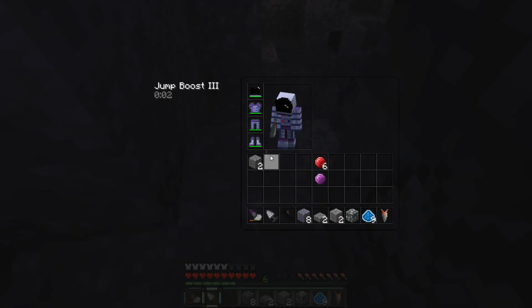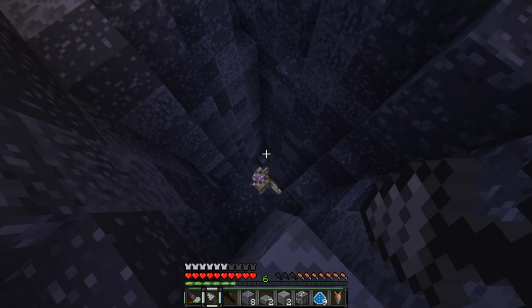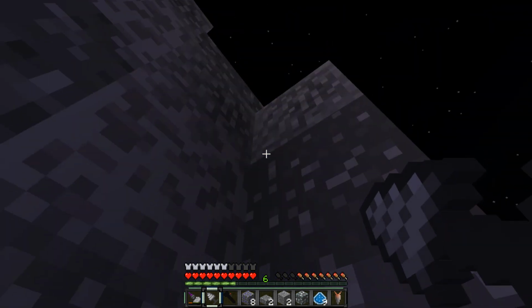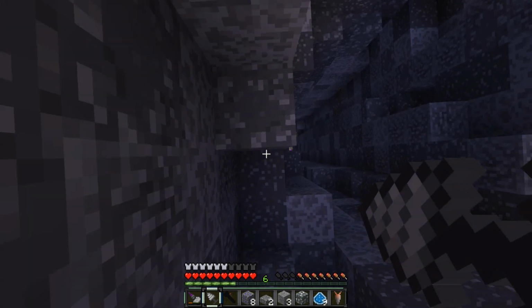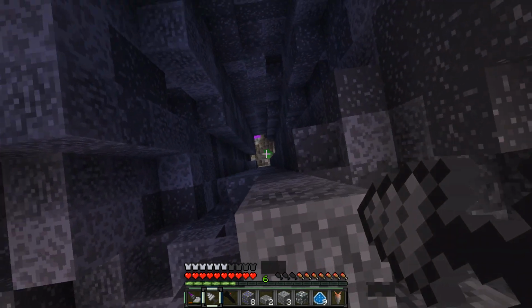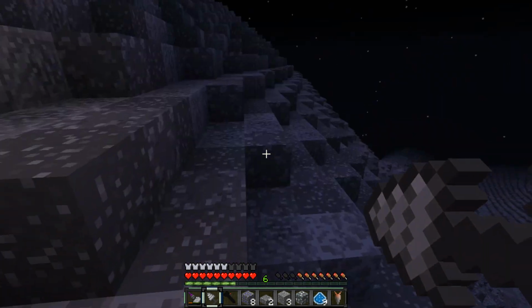Some more? No. But we got 9 Bactrium dust, and there's also something down there. It looks like there's more Bactrium dust. Is there actually water down there for me to jump into, or how am I supposed to get down there? Oh yeah, there is water. Okay, so we can get down there if we want to, but I don't want to right now.